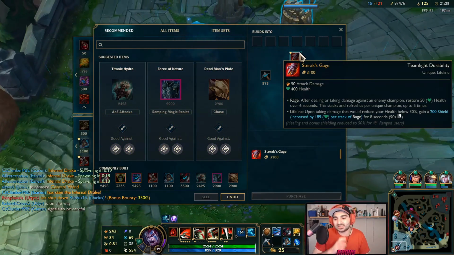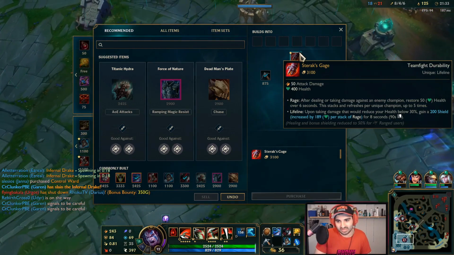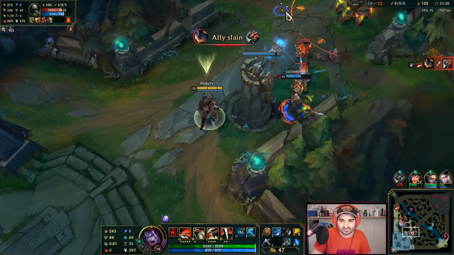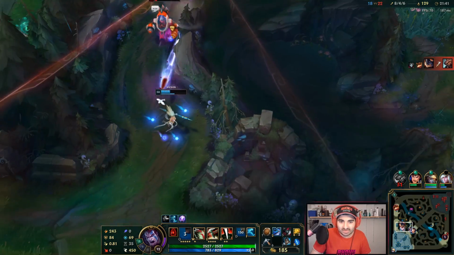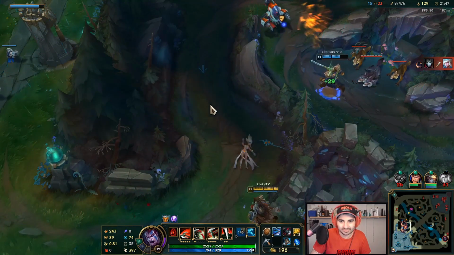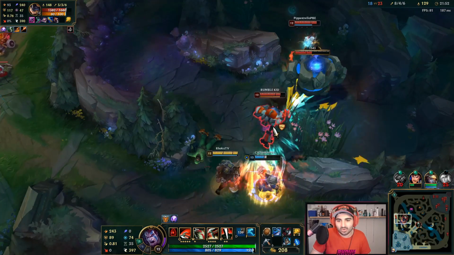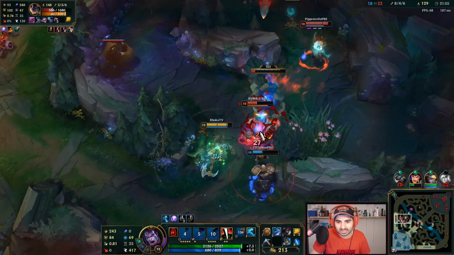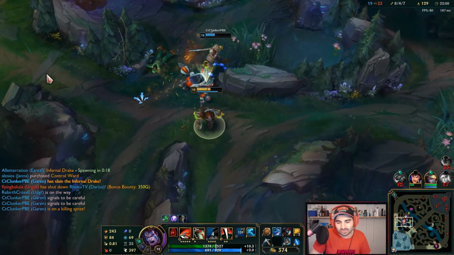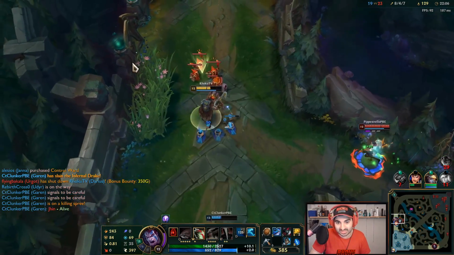Basically, it does not give you scaling AD anymore. It does not scale with your base AD, right? But what it does have is Rage. Every time you get hit by an enemy champion, or you yourself hit an enemy champion, you get a stack of Rage, right? You can get one stack of Rage per person, with a 6-second cooldown. So you can only get a stack of Rage from everyone if they hit you at the same time in a team fight, right? If you fight 1v1 with someone, Rage does not stack up that much. You only get one stack per 6 seconds against a single target.